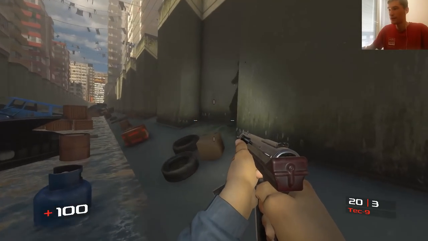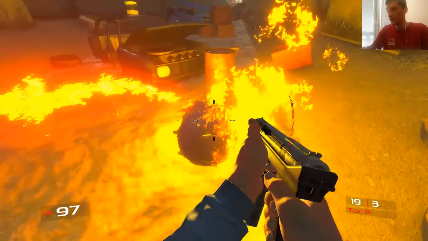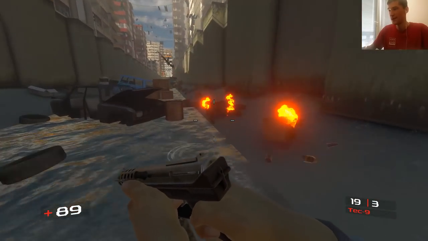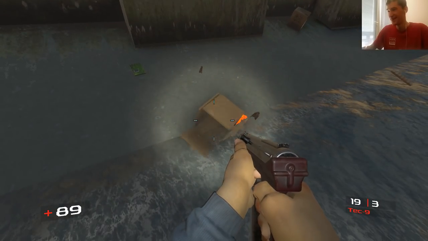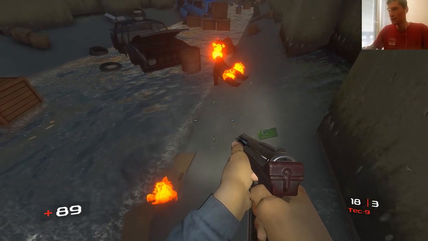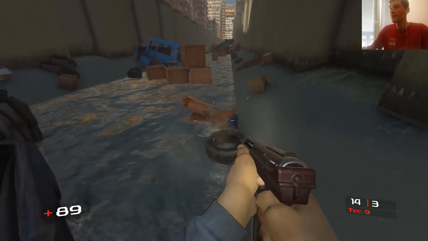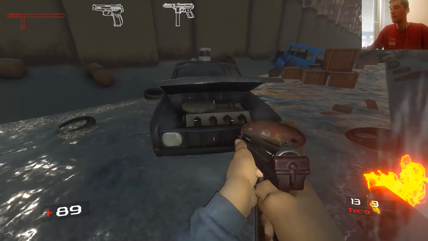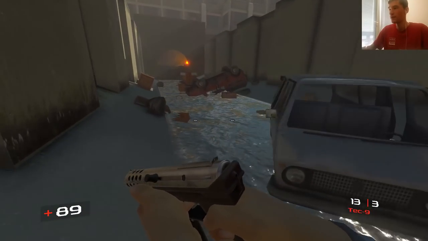Oh, let's kill them with an explosion. There you go, have fun. Yeah, you're now on fire. I think objects get extinguished, or at least some of them might get extinguished when you put them in the water, but I don't remember. Do I have any more explosions here? I don't remember.